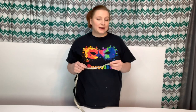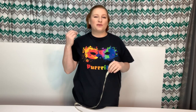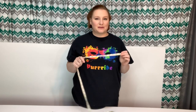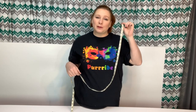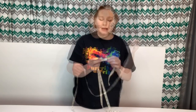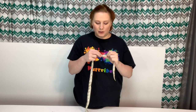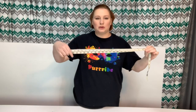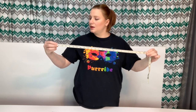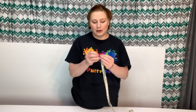So the trick that helps me is I take my floppy tape measure and I fold it over at the 1. So I always add over an extra inch on whatever I'm doing. That way I can put my push pin or my pencil or my marker through at that point. Then I take that folded over edge and I line it up with where I need to go, and then pull it so I can find the halfway point. And I take my push pin and I push it through in the middle there.